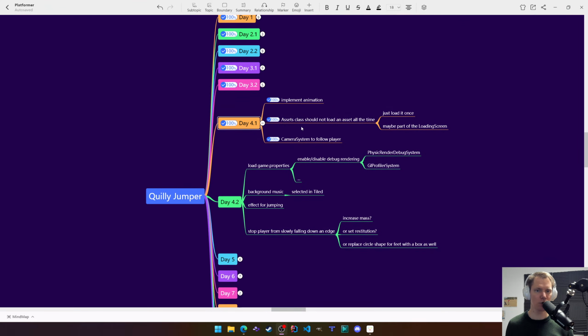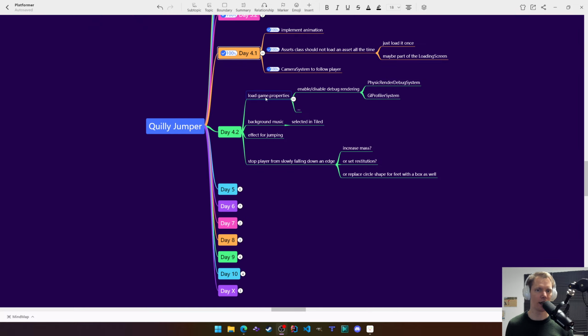What we want to do today is that I actually want to load this game property stuff that we can dynamically enable and disable certain systems, and also maybe extract some other properties to our game in a specific file. Like, for example, music volume, sound volume, some other information that might influence your game, and also that might help with some debugging issues on client side. So that's the first thing that we are going to start.